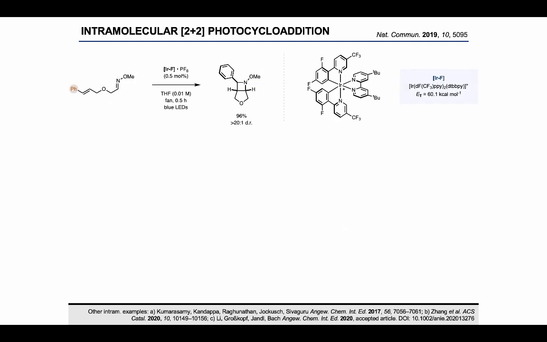We recently published our first work in this area in which we accessed azetidines through an intramolecular [2+2] cycloaddition reaction. In contrast to previous work, this work relies on an iridium photocatalyst that catalyzes the reaction between an activated alkene such as a styrene and an oxime upon visible irradiation using energy transfer catalysis. The way this reaction works is that excitation of the photocatalyst ultimately allows population of the triplet excited state. The triplet state energy of the catalyst matches really nicely that of the substrate, specifically the styrene component, which allows for triplet energy transfer to occur.